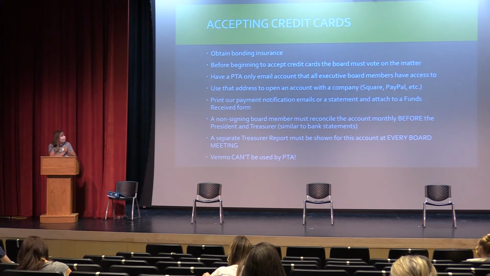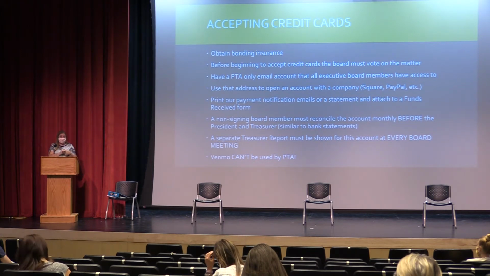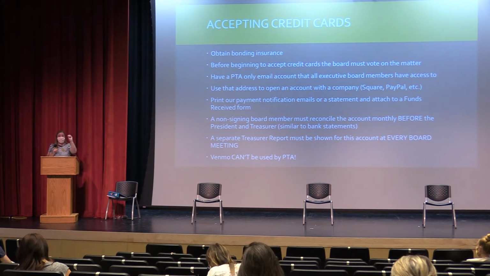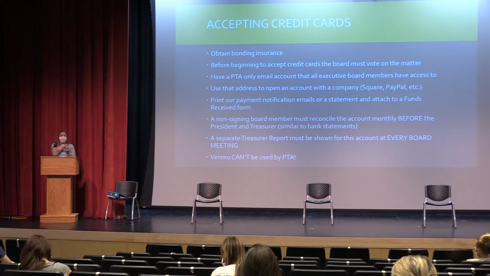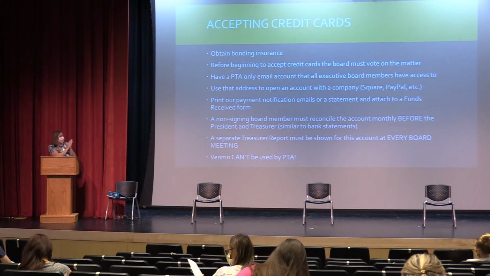Every time, just like if we're printing out other things to attach to our funds received forms, you need to print out either your payment notification emails or the statements that show what payments were made in that time frame and attach those to a funds received form. So even though that money went straight to your bank account, you never saw it, you still have to have a funds received form filled out for it with the documentation attached.